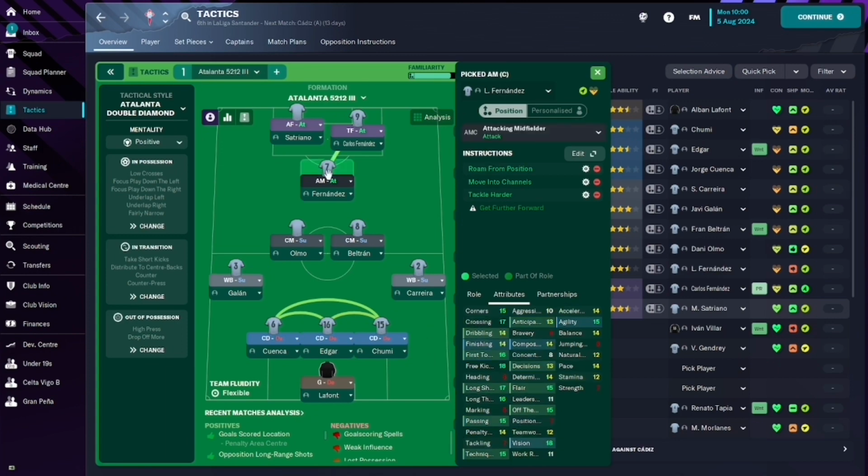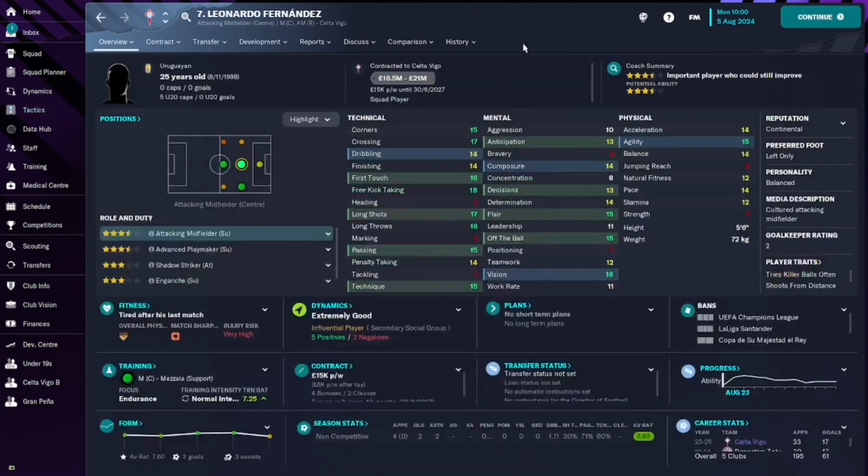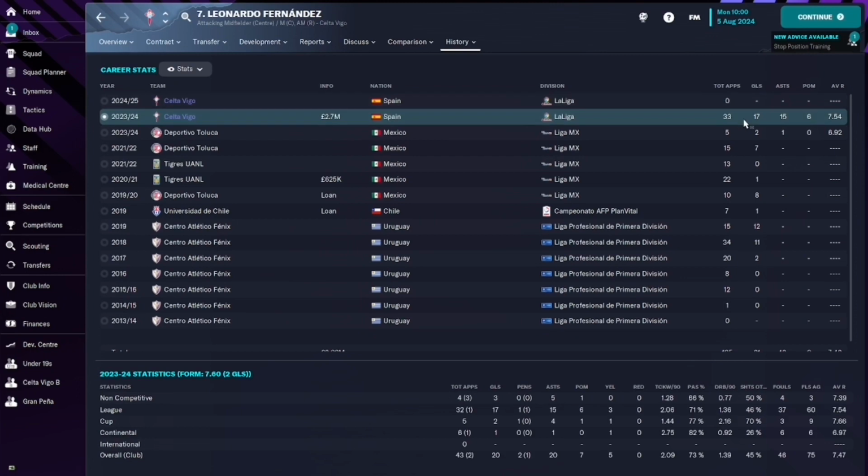Now next up here we've got an attacking midfielder on attack. This is a role that works very well. So you can see Fernandez here, last season, in all competitions, he got 20 goals and 20 assists from that attacking midfield position. So it's something that works really well, considering he's only a player I bought for 2.7 million. He played a 7.5 over the course of the season.